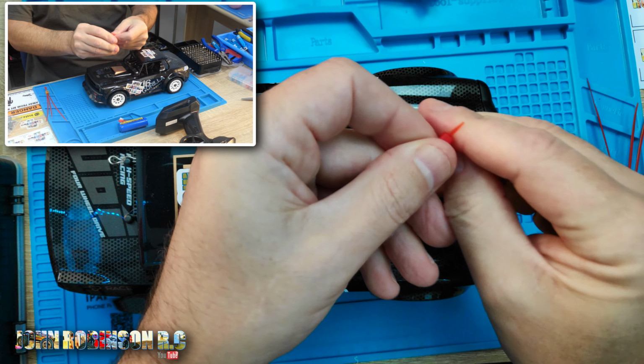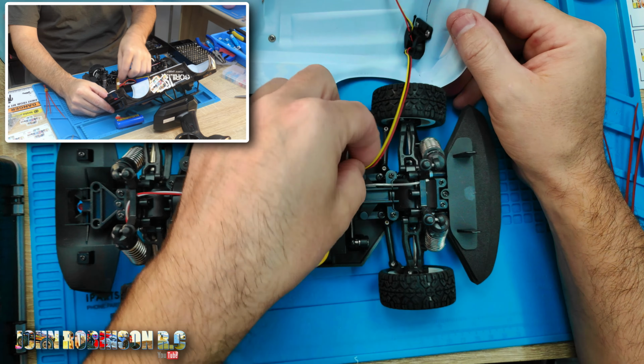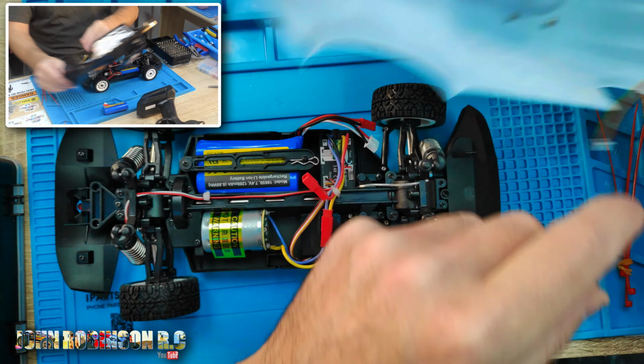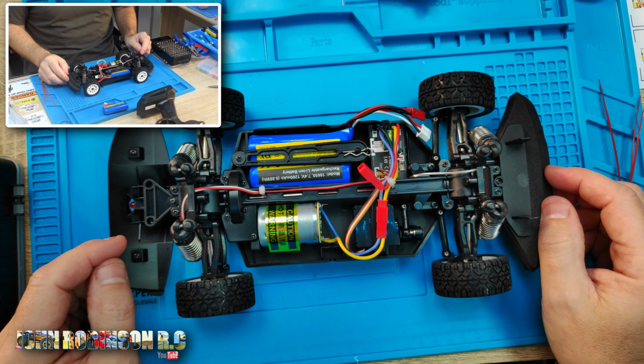Now the shell is connected to the ESC stroke receiver there. So you can just pull that out, can't cause any damage with that, just be a little bit careful. And there we have it, pretty basic, pretty simple.